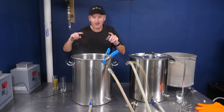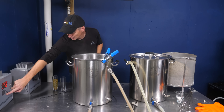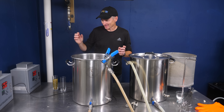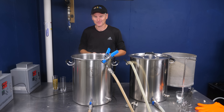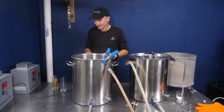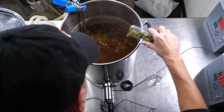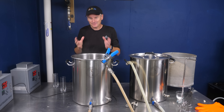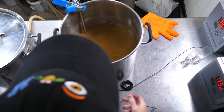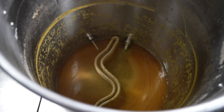At the end of the boil I turned on the water to start chilling and set the target temperature to 150°F. It took really no time — just a couple of minutes. I actually overshot, so it will warm back up to 150°F with the heating element cycling on and off. With the wort chilled to the right temperature, I added the whirlpool hop addition and left it whirlpooling for 20 minutes. As I drained, you could see the hop material collecting in the middle of the kettle.